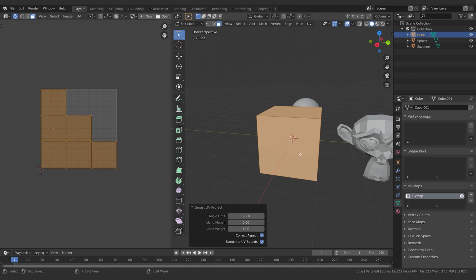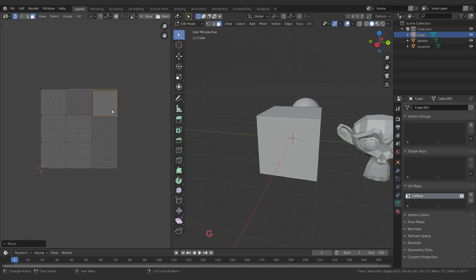You could do it this way. If you had a special texture where, on one of these sides, you had something painted that you wanted, you could grab this one, use the G key and pop it there. And now suddenly you're going to get that little bit of texture on it. So it's pretty versatile. You can scale these and rotate them.